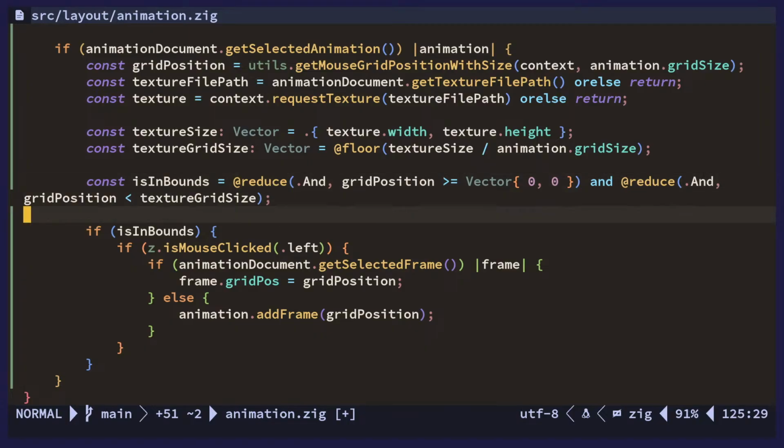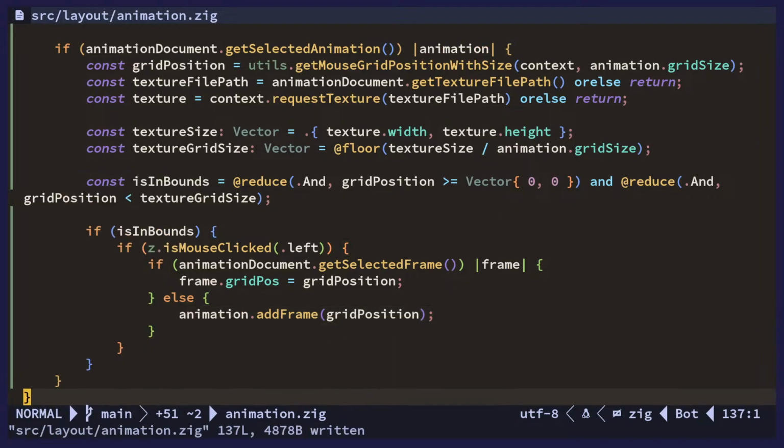I really like this pattern. Okay, and then we have is in bounds. Yes. If we have a selected frame, we want to do that. Yeah. Okay, that's fine.